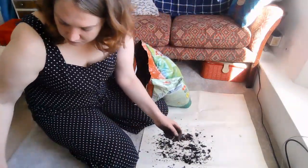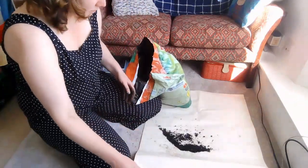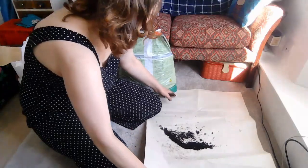So that's the last one for this windowsill. Okay. This is why you don't do it on a carpet, because I've got some on the carpet. I only hoovered yesterday.